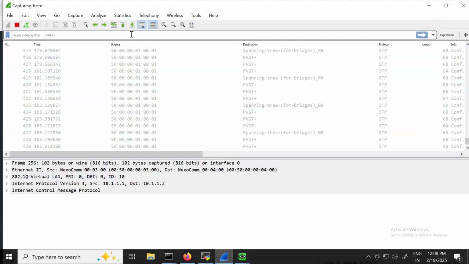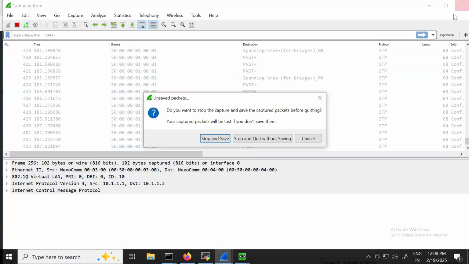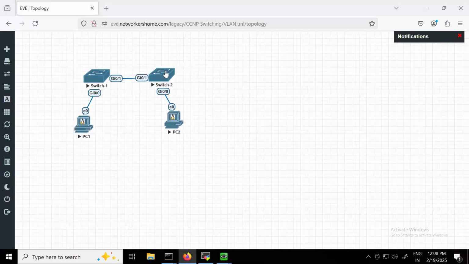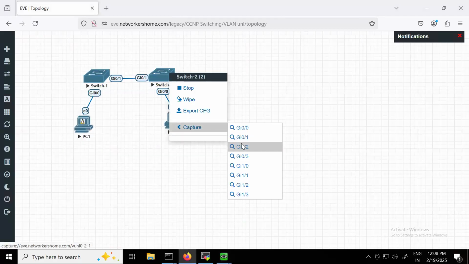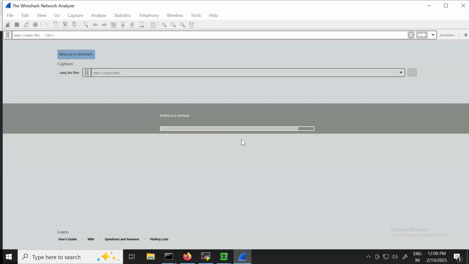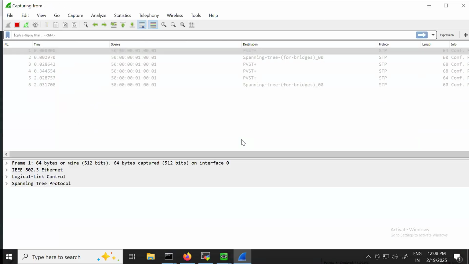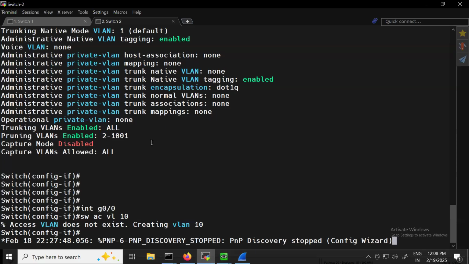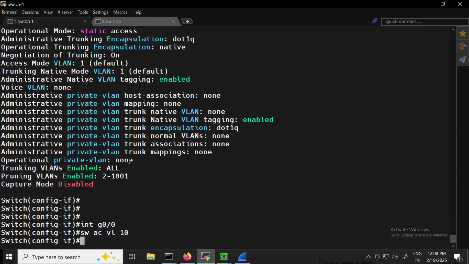Or let me just restart the capture. Okay, now you see there is no ICMP. And first we will go and change the native VLAN on both the switches.